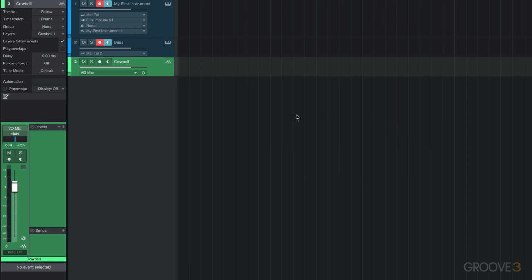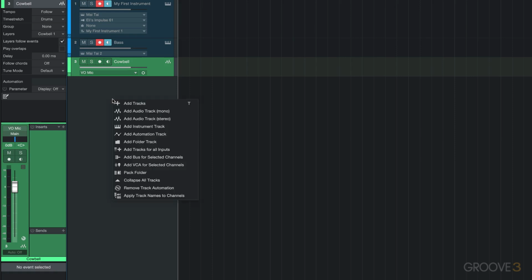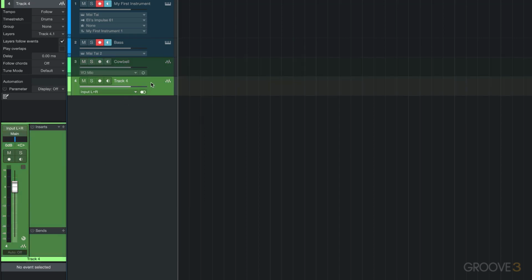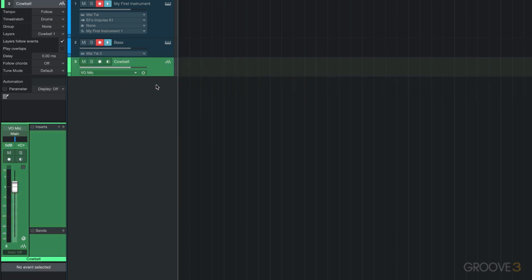So that's done. Now, another thing we can do is we can right-click directly in the track column here, and I can create an audio or stereo track by default, so I don't need to go through that new tracks or add tracks dialog box. I can create one directly there as I can with the instrument track. So I can say create a new stereo track. I'm just going to hit Command-Z to undo.